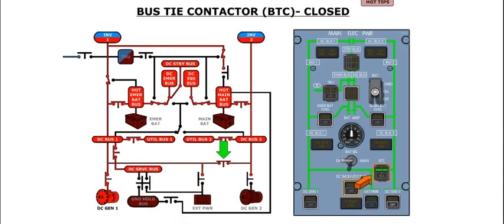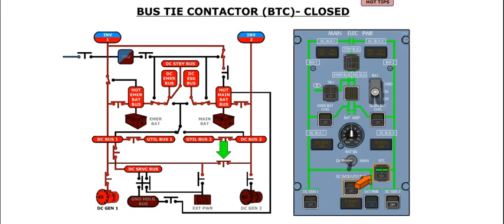If only one engine is operating and external power is selected off, the operating generator can power both DC buses through the bus tie contactor. This contactor will automatically close, provided the BTC push button is released out. The released out position is the normal position of this push button. The position of the contactor is indicated by the green flow bar. This bar is visible when the bus tie contactor is closed.